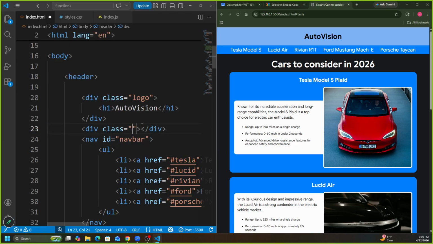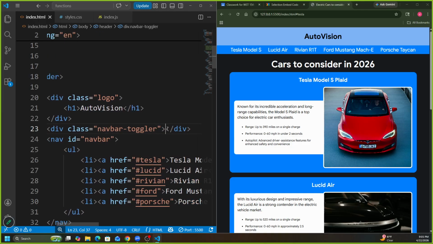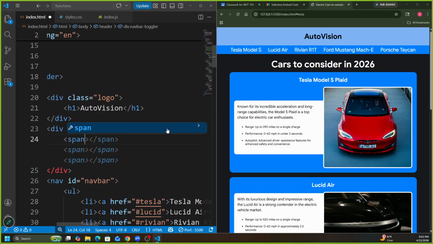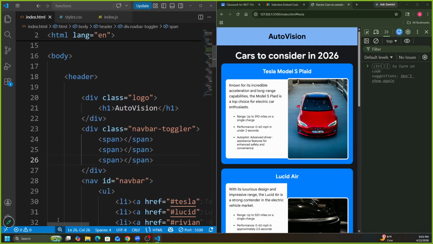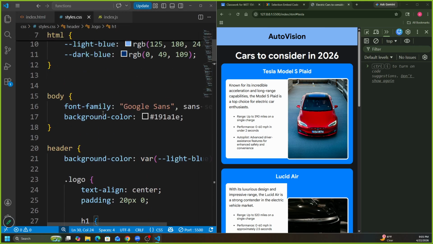Give that a class equals button or navbar toggler or hamburger, because it looks like a hamburger. So this navbar toggler is just going to be a div with 3 spans inside. The spans are going to be 3 bars.